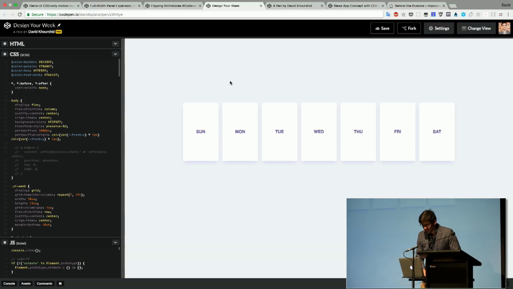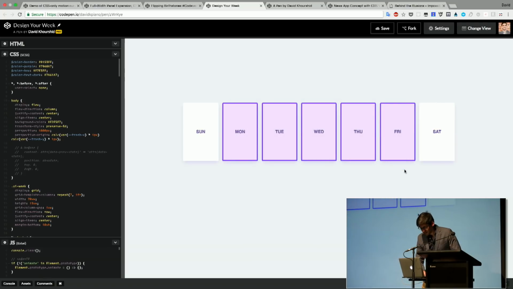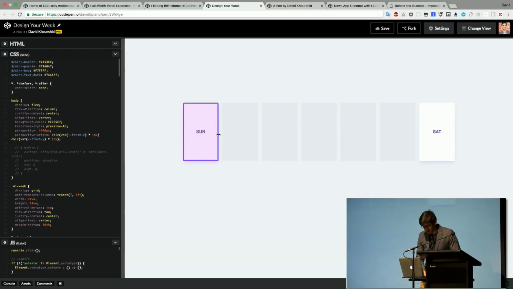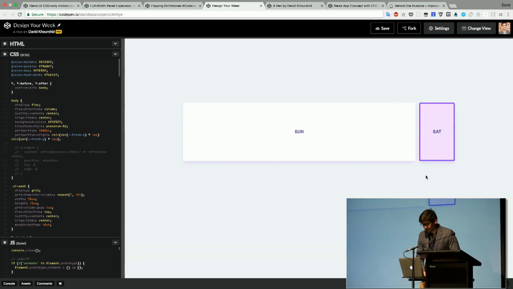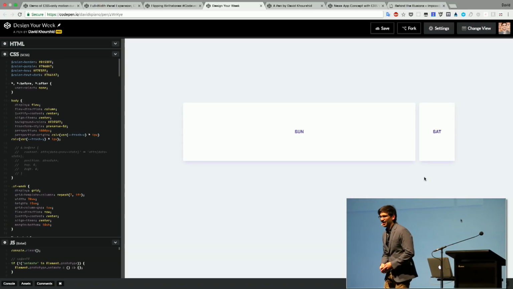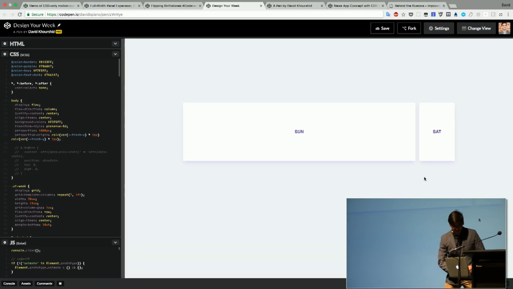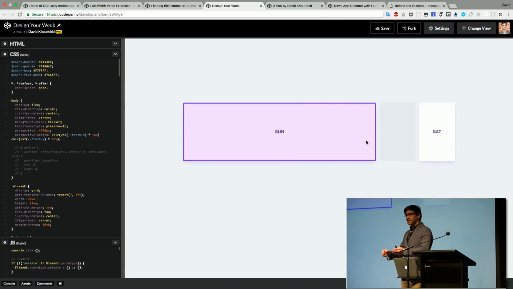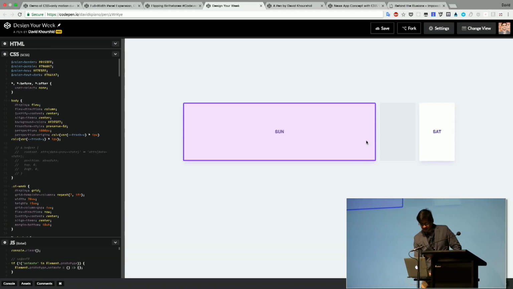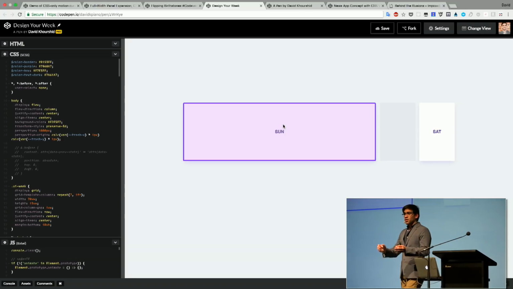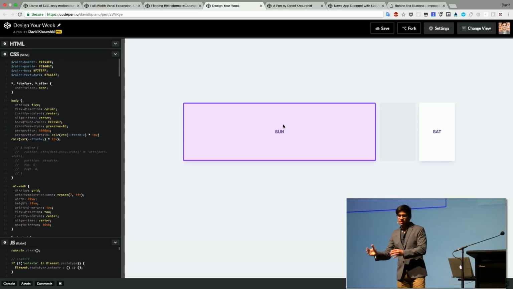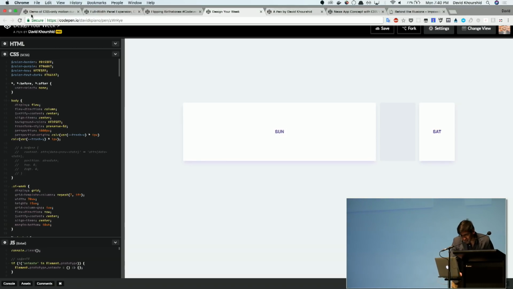But I created this animation, which also uses FLIP. Let's say I wanted to edit my week. Get rid of these. And now I have a nice, long weekend. And so the animation of that Sunday card is done using the Flipping library. And it's animating both the background element that's stretching, and this text element that also has a data-flip-key on it. So whenever it changes, it knows to calculate the delta and move smoothly from one position to the next.